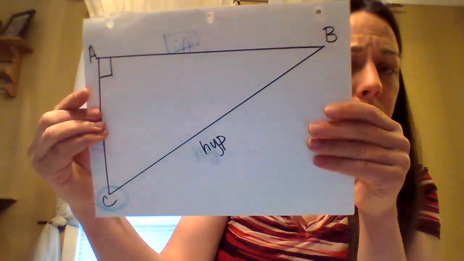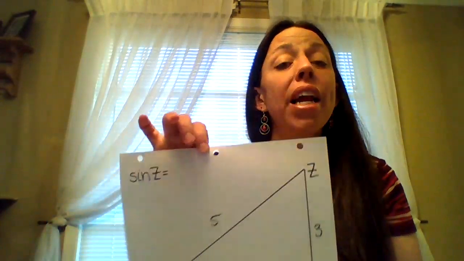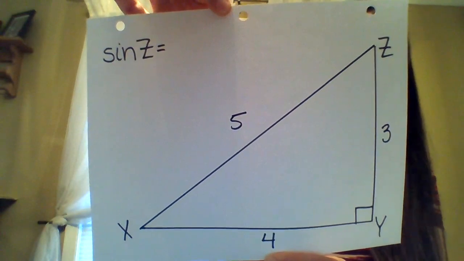But you always have to be careful. And remember, are we worried about the blue angle or the pink angle? You have to be careful about what angle we're looking at. And the problem tells you by what letter shows up. Please remember, go ahead and copy this down. This is example number 1. Copy down this whole thing, letters, numbers, and all.